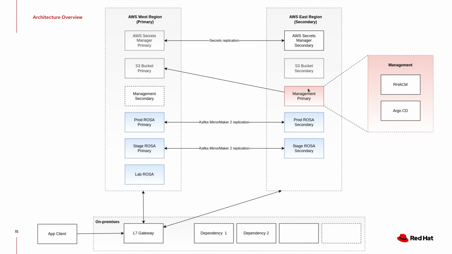In the case that there is an issue in the secondary region, then the primary region, where the applications are normally running, is not affected at all. And so we are happy operating in the primary region. The only thing is that if we need the management plane, then we just need to rebuild it in the primary region. So that's the scenario where the secondary region is having issues. It doesn't really affect the applications. It only affects our management plane, which can be rebuilt.